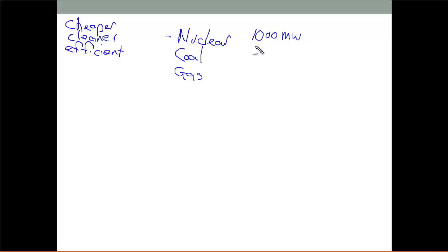But 1,000 megawatts is a big unit. So you might have this nuclear power plant, and it generates 1,000 megawatts all the time because they can always sell that power at some of the cheapest power on the grid. Coal plants tend to be pretty cheap, and this coal unit might be 650 megawatts. Sometimes they're bigger, you see 800 or 1,000 megawatts, but somewhere around 500 or 600 megawatts for a coal plant is pretty reasonable. And then the gas plants, we're talking gas turbines here, about 150 megawatts, stuff like that. We'll talk a little bit about gas turbines in a little while.